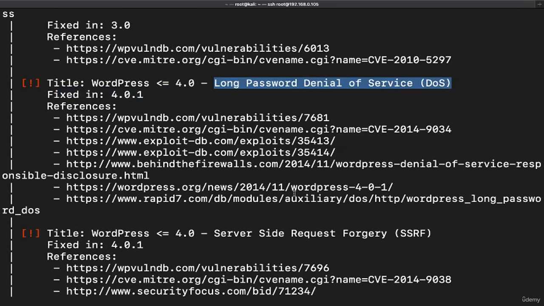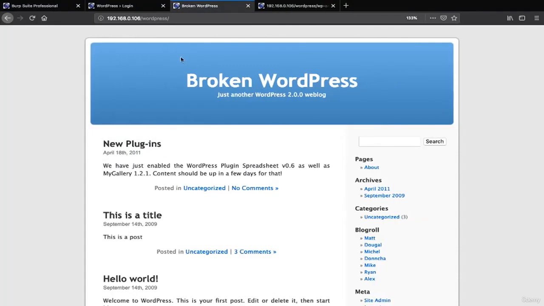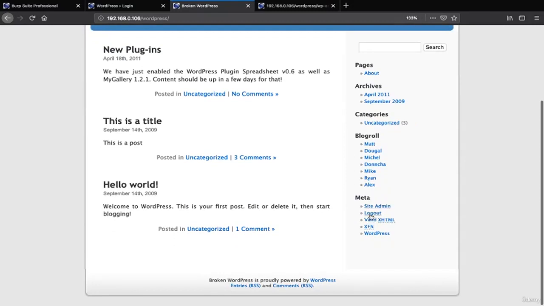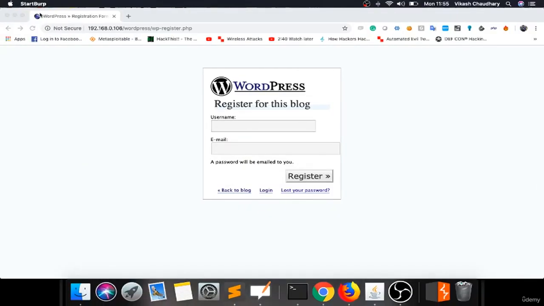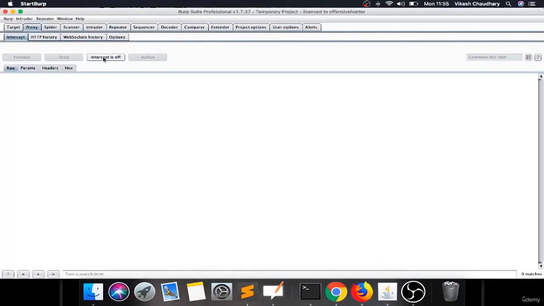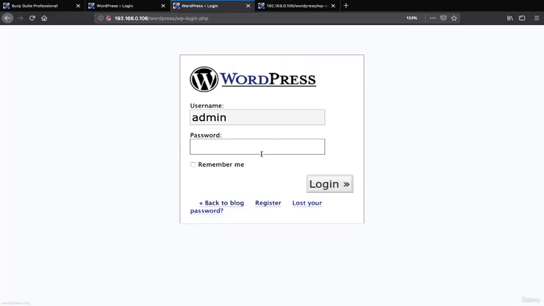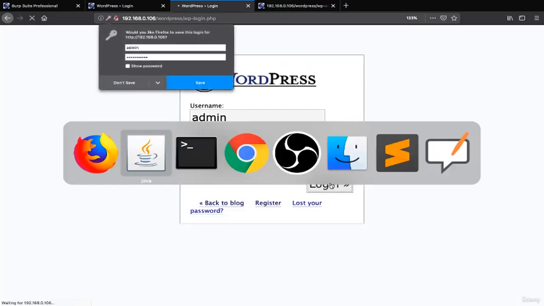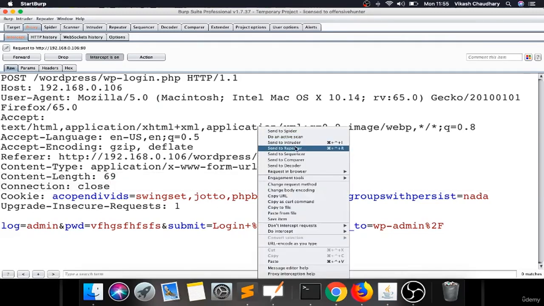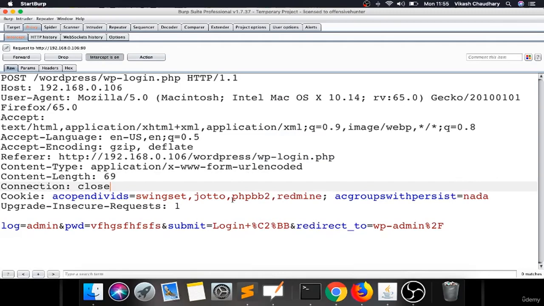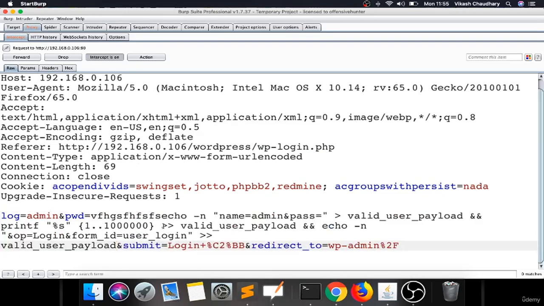Now let me simply capture this login request into Burp Suite. So I'll make it, let's say, username admin. I'll capture this request into Burp Suite. So intercept is on now. Okay, captured. Now I'll simply right click, or let's leave it there. In the password field I'll try the same thing many times.